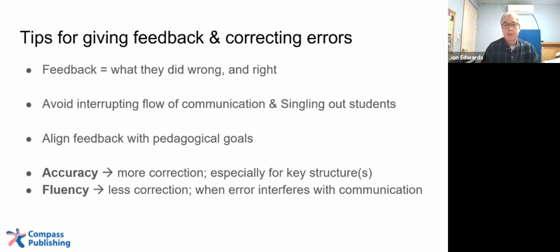Also avoid singling out students in front of the group. That's going to make them feel very self-conscious and intimidated or inhibited when they're in future classes. So a better way to do it is, instead of mentioning names, you can just say, I heard this mistake, or I noticed somebody was saying this, and mark it on the board.